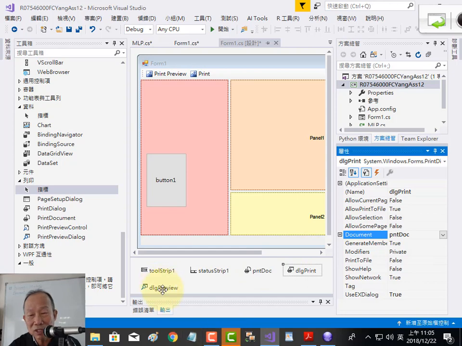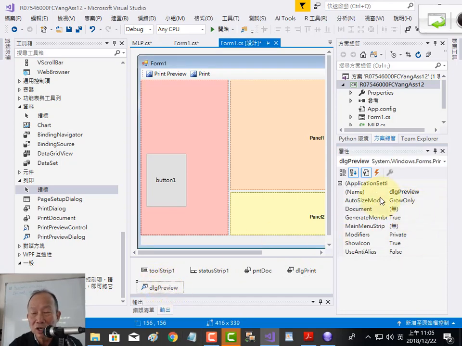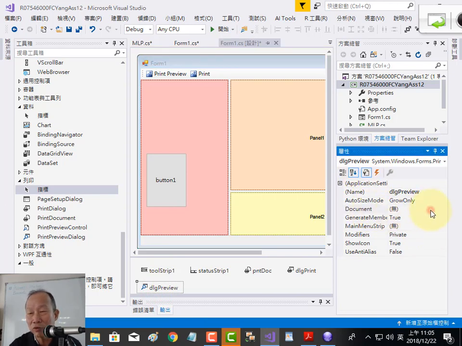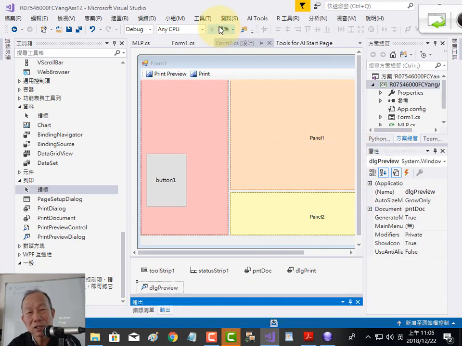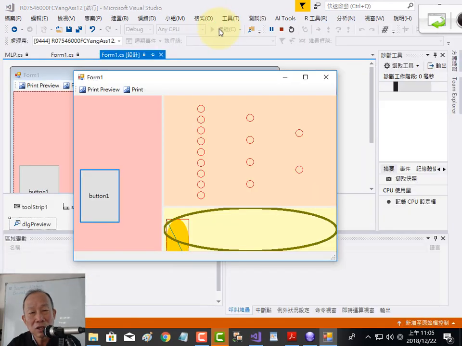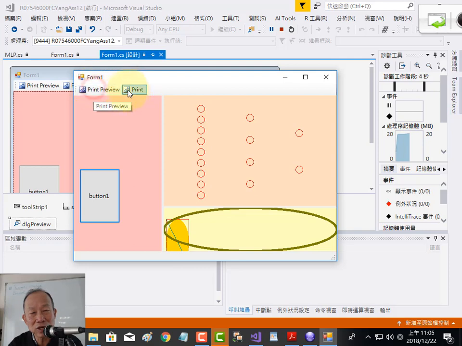How about print preview? Similarly, print preview is a dialog, so the print preview dialog also has a Document property that can be specified by the user. And what we need to do is just specify that it should be our print document. So everything has been bridged together and set to link with each other. Then we can carry out a print command. Okay, so let us see what will happen. Right now, up to this point, we added a print functionality here. We did not subscribe to the print button yet, so nothing will be drawn.